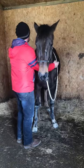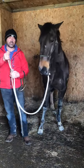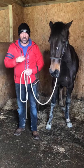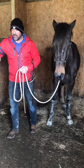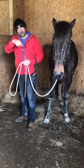Now I didn't have the lead rope, admittedly. That was my mistake, really. And she knew I'd lost my contact with her. But again, around the stable, unless I ask her forward with the feet, I don't want her to move forward, because that can translate into pushing on people and hurting them again. So good to see that.